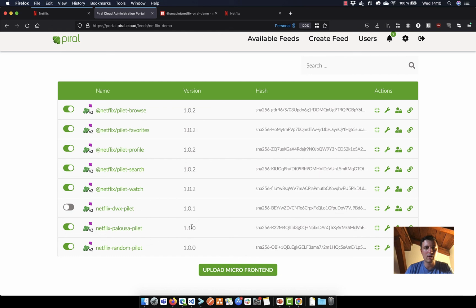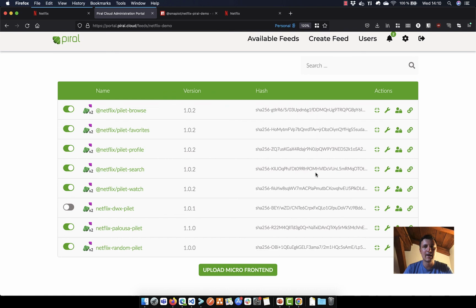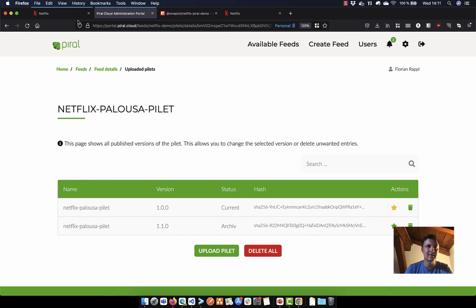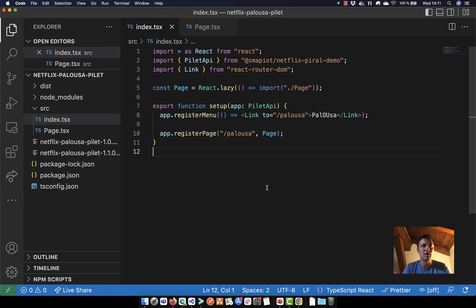And if we now load it, you see, oh, it was uploaded, it was updated, and it even makes it possible to just go back and set the old version as current. So now it's called foo again. And you can go crazy with that. You're now free to just change that, and it's instantly applying that. That makes it very powerful. This team now is completely on their own. They are just capable of publishing new bits and pieces all the time. And the magic ingredient is that they don't have a runtime they control. It is all part of this emulator that they installed.